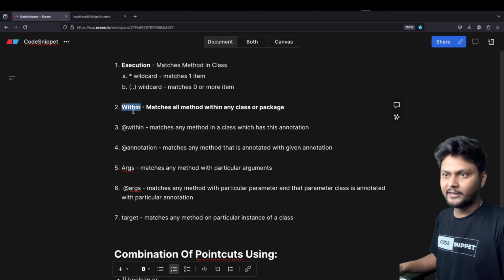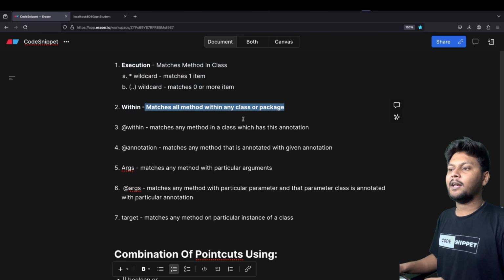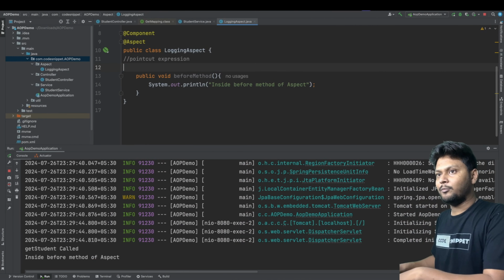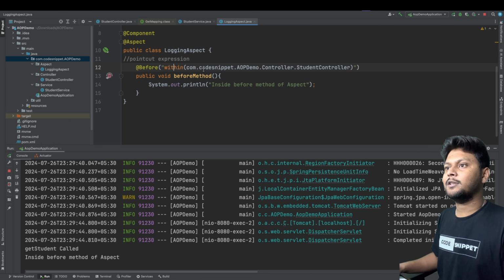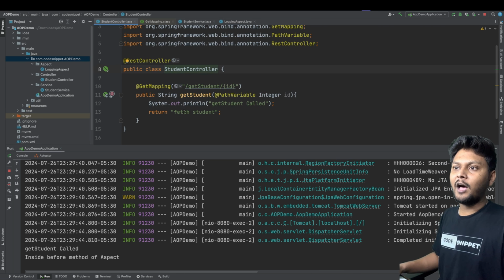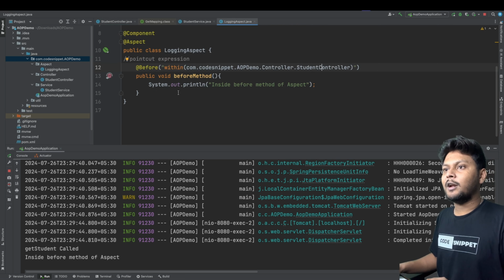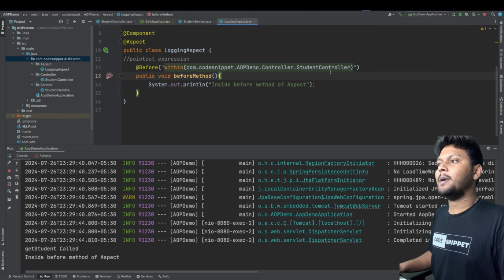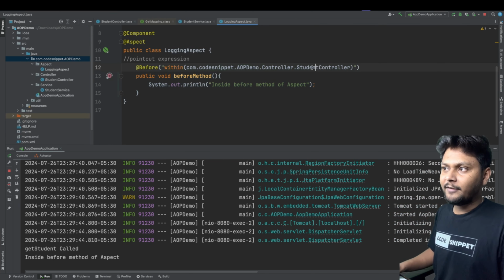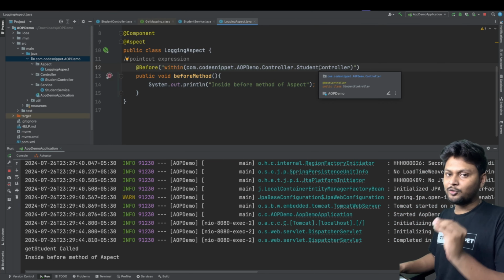Now let's move to within, right? Now what is within? It matches all methods within any class or package. Let me remove this and let's add a new expression. There we go. So this is basically within. So within student controller, whatever functions are there, apply this particular aspect on top of that. So this particular advice should be applied on top of any function that is present inside student controller, right?